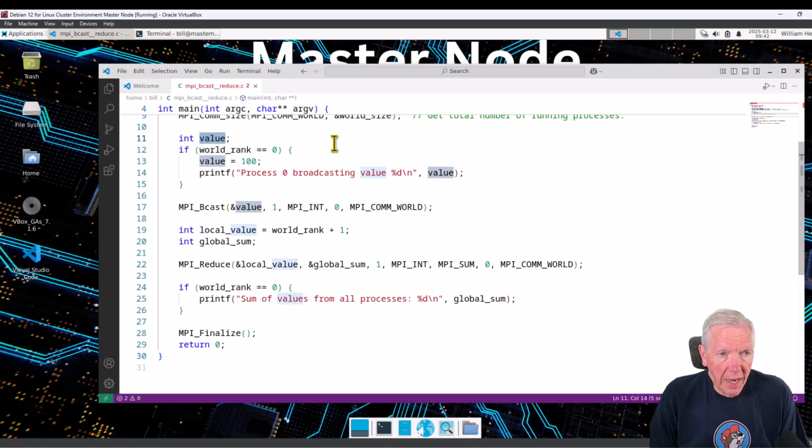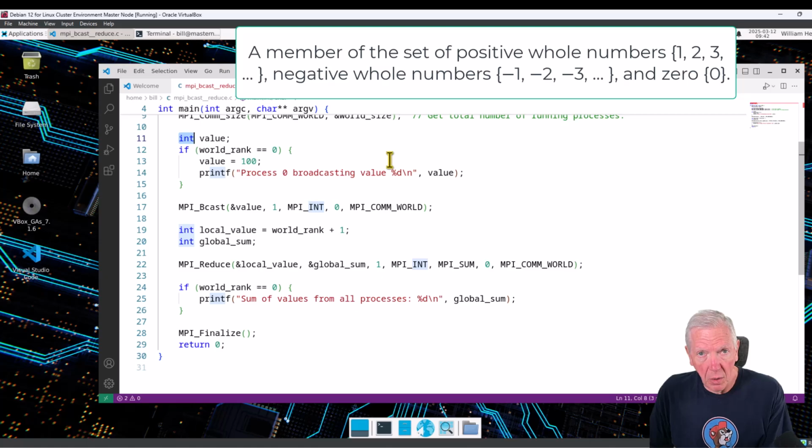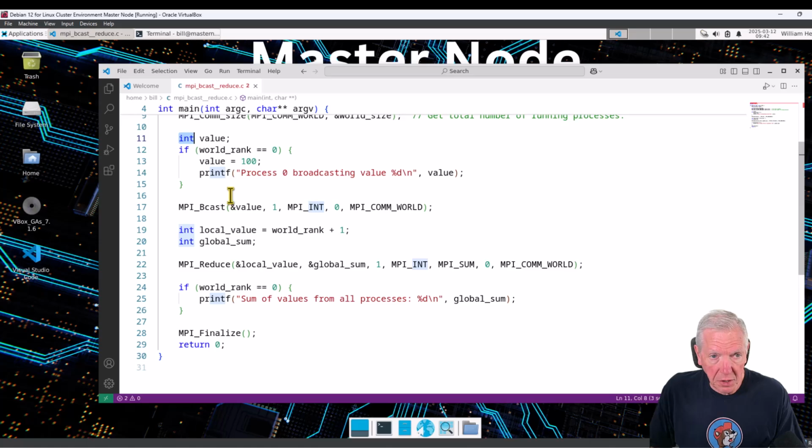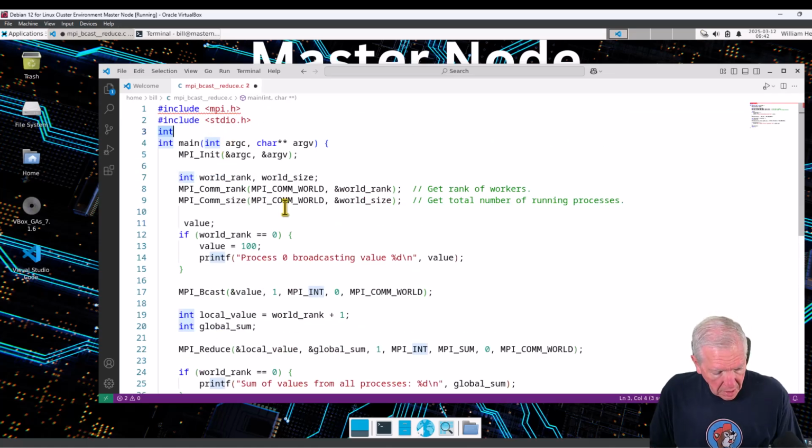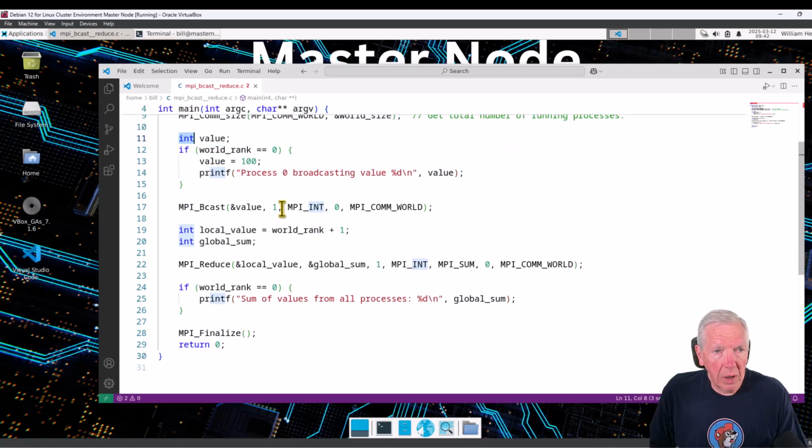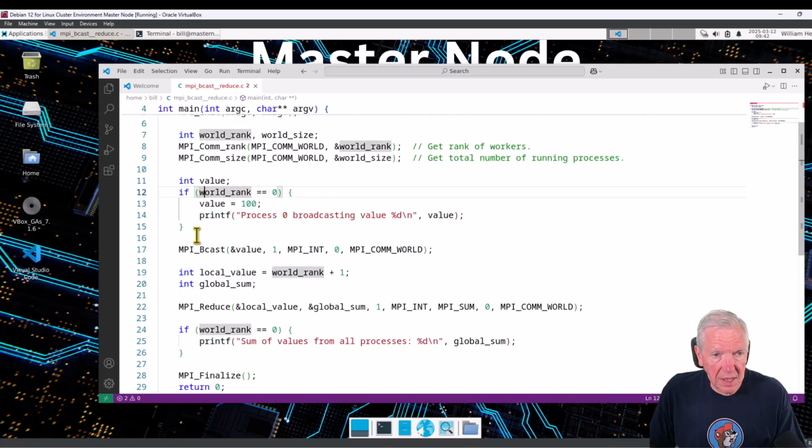Now I want to point out that in C and C++, you have to give it the data type that it's going to use for this particular variable, and in this case we're going to use an integer data type. That is, there are no decimals, no decimal point and no fractional number. And so it's going to be a straight integer. We did not initialize this, so let me undo that. What we're going to do is initialize it down here.